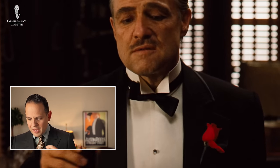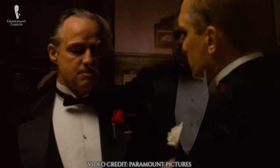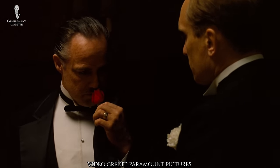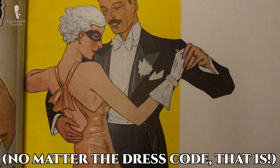His bowtie hangs there slightly crooked, and if we take a closer look, it's actually a pre-tied bowtie. You can also see a big red boutonniere pinned on his lapel, not worn through the buttonhole. In the 40s, especially mid-1945 after the war when this movie was set, men would have worn a boutonniere through the buttonhole, not pinned onto it.